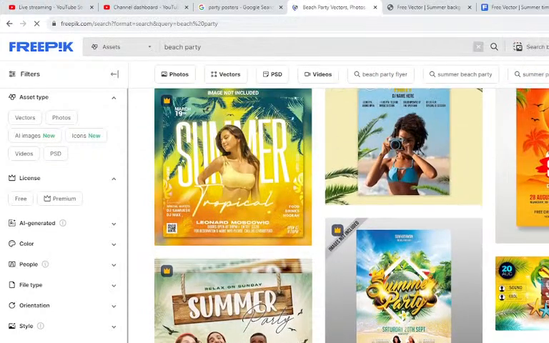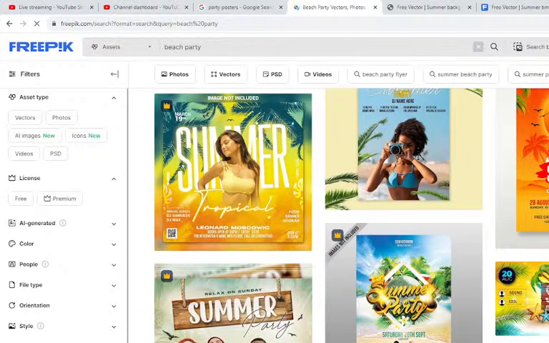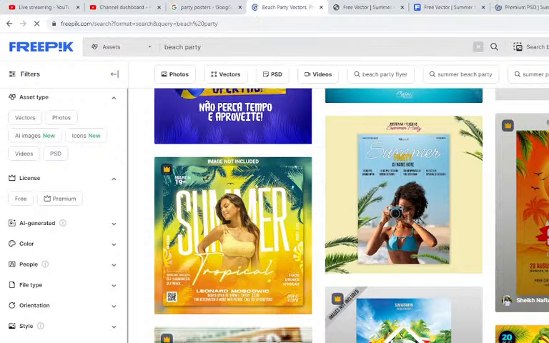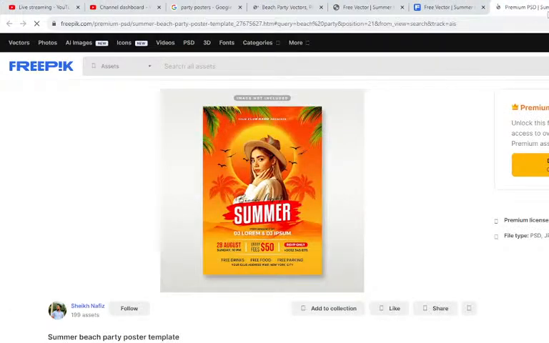So which one would we go for? Let's try to have that one. That one is what? Premium. This one is premium. It is sold. Maybe we would save as image.